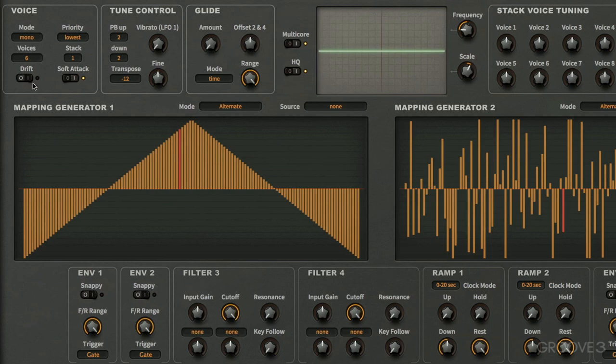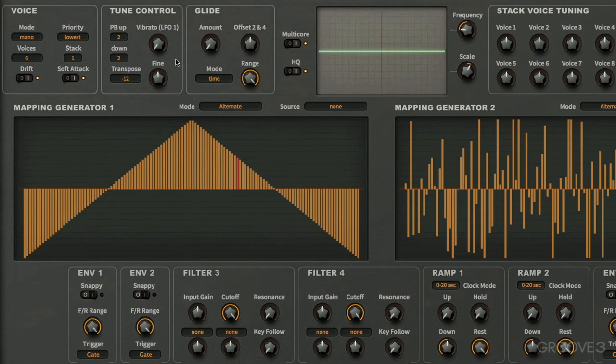Next we have drift. Now I want you to listen to a repeating note with drift turned off. It's exactly the same. Now if we turn drift on, changes in pitch just ever so slightly. And that helps the machine gun effect go away. And that helps this sound a little more analog with imperfections and detuning just a little bit.